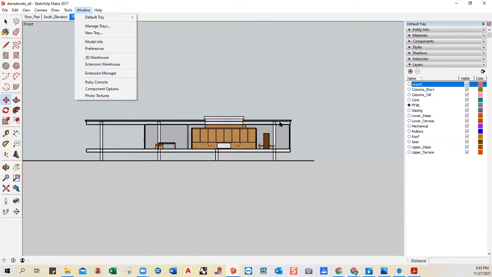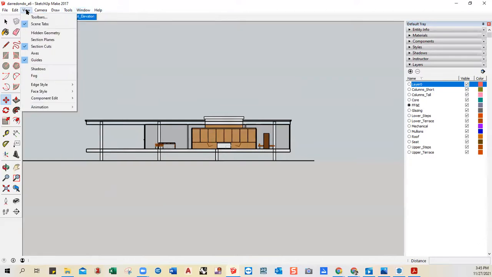Notice how what's being cut right now, we have this in white, we have this in the blue. There is an option for you to show the section cut in black. So it post-shades it for you. But I can't remember if it's only in the Pro version or if it's also here in the Make version.